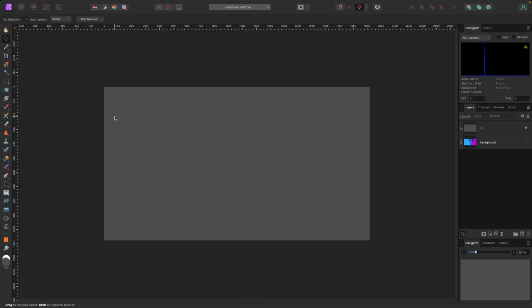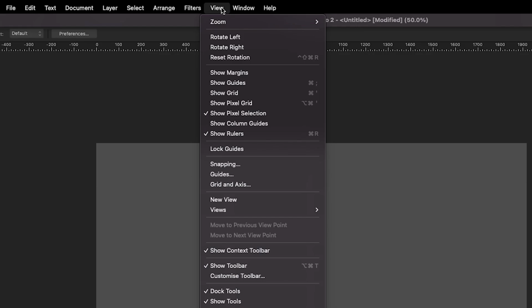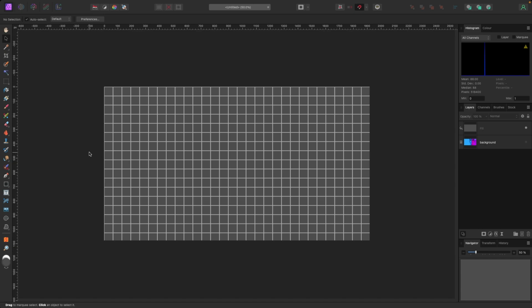Now, the grid, where is it? What does it do? Great question, you in the back. So what we're going to do to view the grid is we're going to go up to View, and we're going to make sure Show Grid is selected. So let's click on that. Now I've got this grid. Now it's impressive. Now I'm a designer. So here's a cool grid. It's a basic grid. We can alter this grid to something a little more intense, or I don't know, refined. Is that the word I'm looking for?